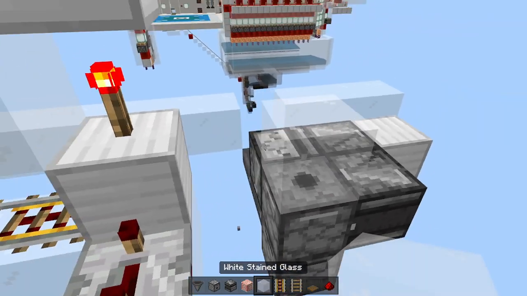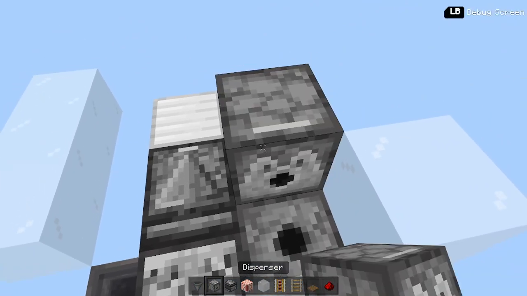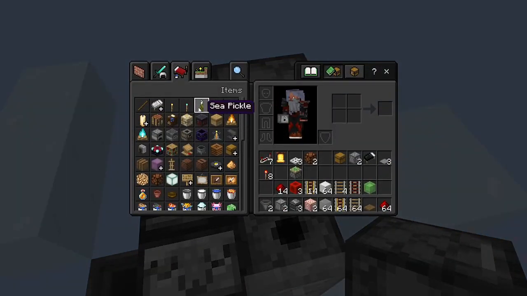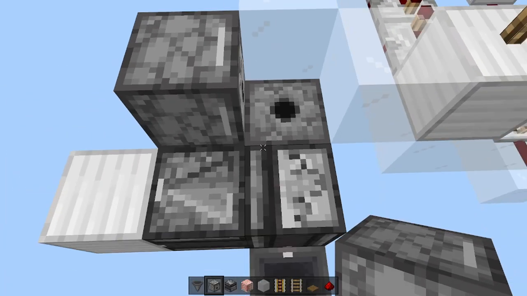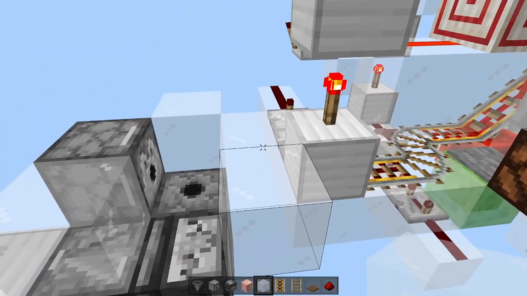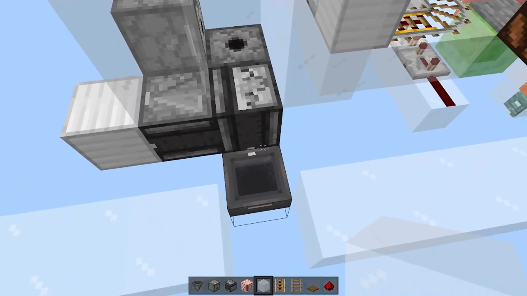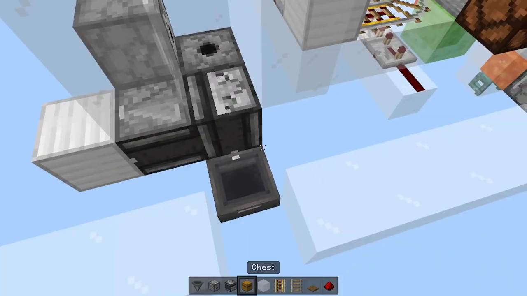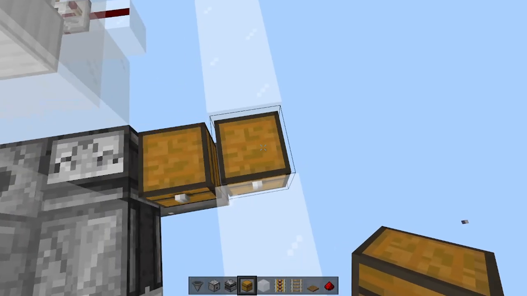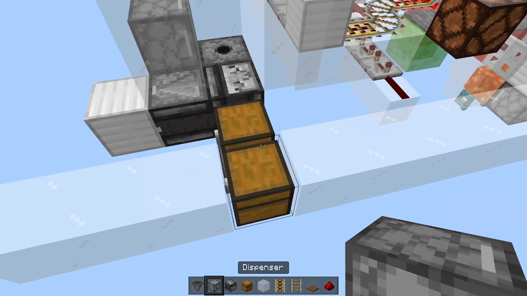And then we will put glass around here. We'll grab another dispenser, throw it here, grab your water bucket, throw it in there. Now, I'm going to have to grab myself another water bucket for this. Okay, so now, anywhere that I don't need anything, I'm just going to be placing glass. Because this, unless it's specified, you don't need to use solid blocks. Grab your chest. Put two chests. This is a double, so I'll relog and it'll be set.